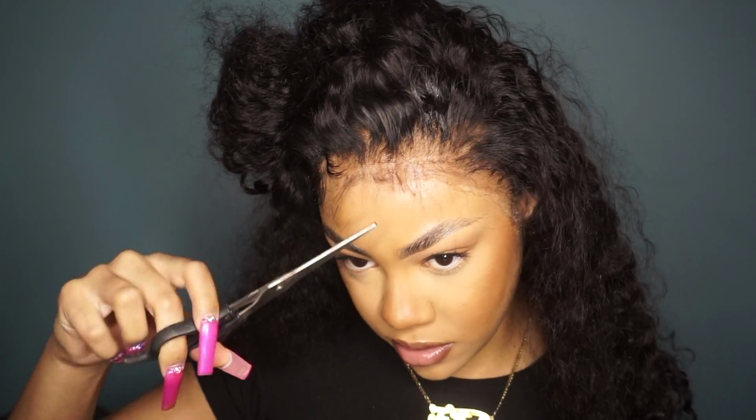So my camera cut out a little bit, so I did this side of my baby hair to kill some time while it charged up a little bit. So now I can do this middle section. I'm gonna just cut it, you know. I don't want these too long or nothing. I hope that wasn't a mistake. I'm gonna use the grip gel for this.